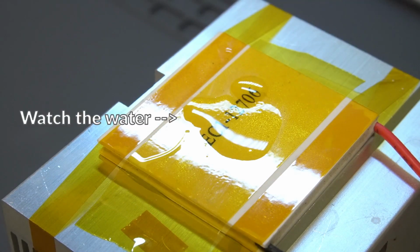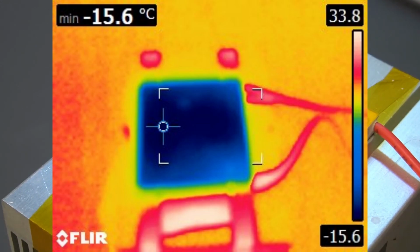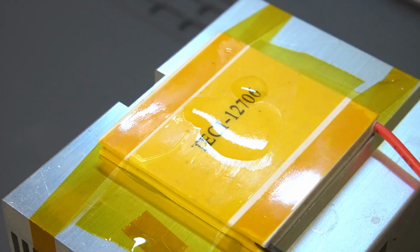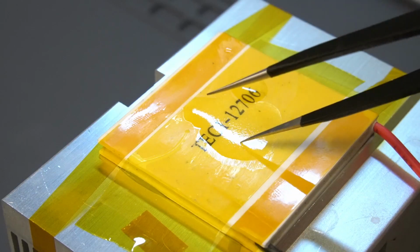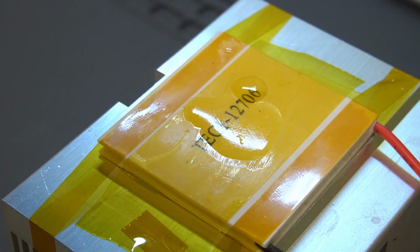So already the surface of the cooler is below freezing, and we should see pretty soon here this water will start to freeze, and there we go. It's already ice.